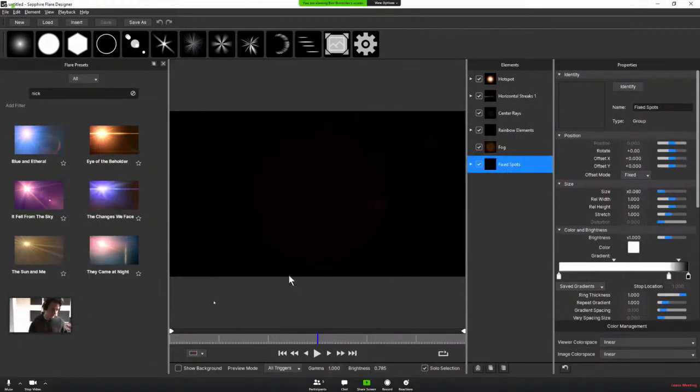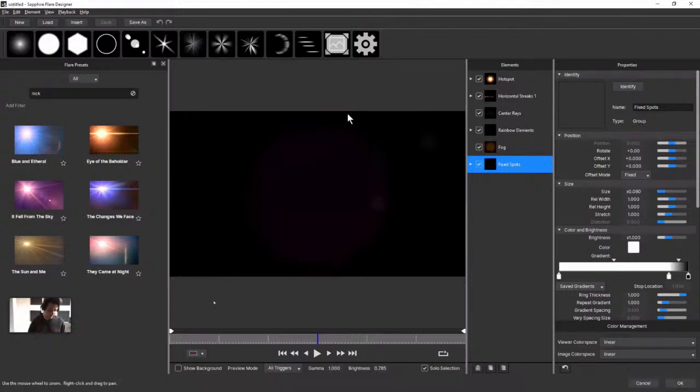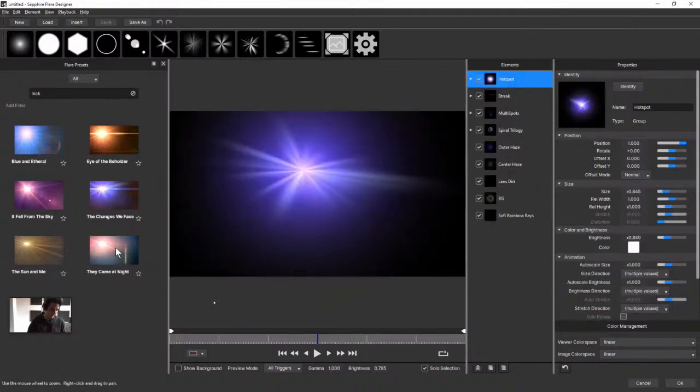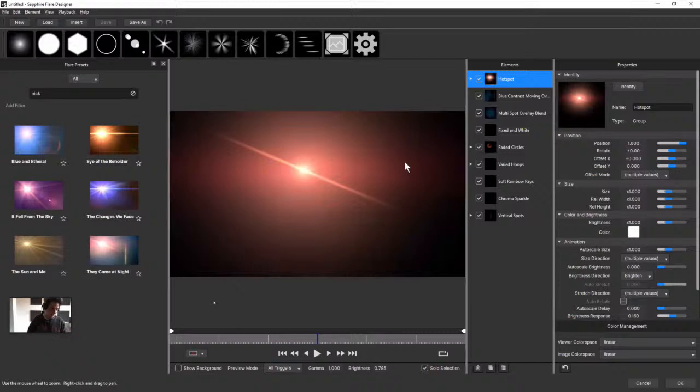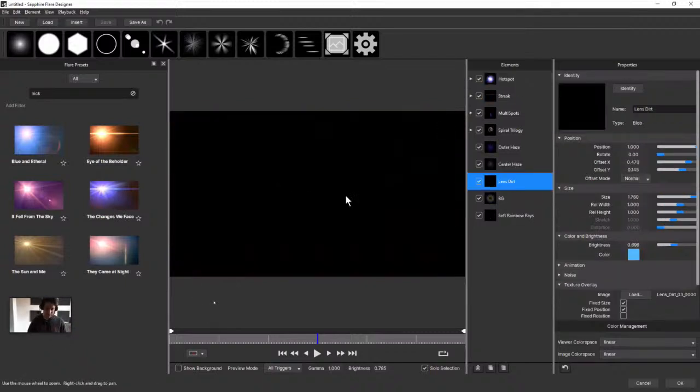One of my favorites, although somewhat heavy on the system, is the lens flare dirt that you can add on top of the lens flare. I absolutely love those elements and textures, and how realistic that is when you shine light in front of existing lenses.